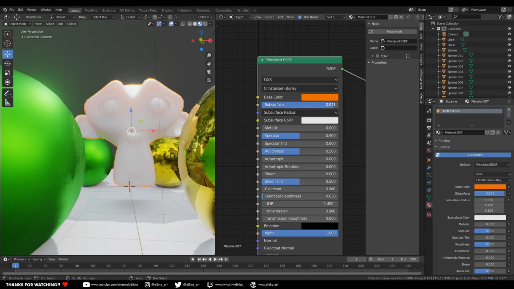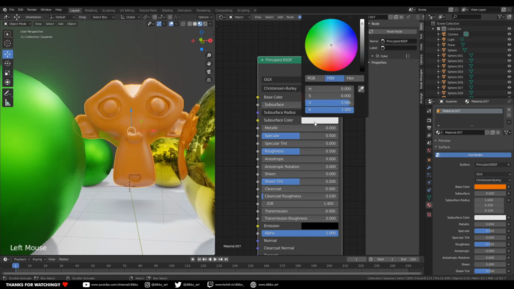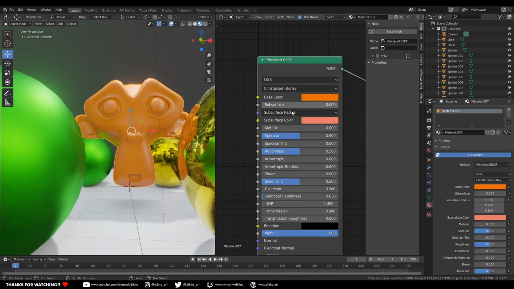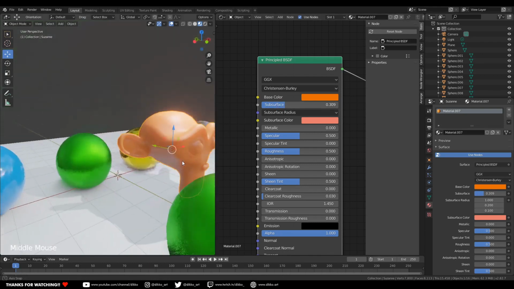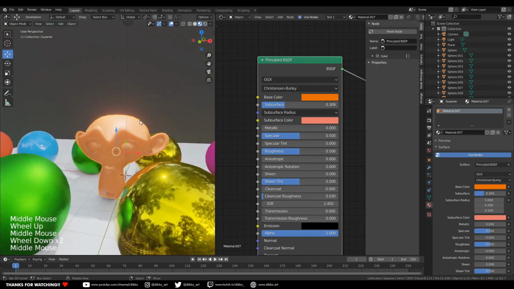And it doesn't take much to do it either. So you can see, you can play with that quite a lot. And then you have the subsurface color. So if you want to have that warmish feeling of blood rushing underneath the figure, you can make it pink. Increase that subsurface, and you get that waxy undertone.